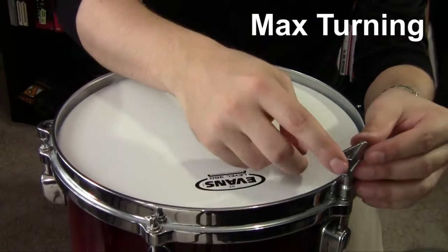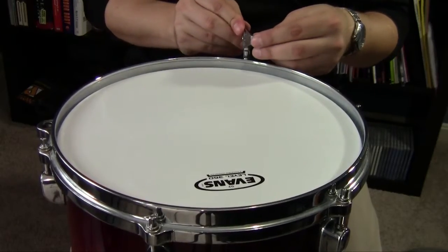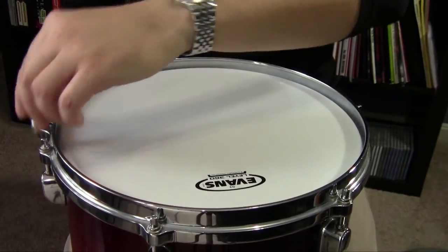Never turn your key more than half or possibly even a quarter turn at a time. When you adjust the tension at one lug, move to the lug directly opposite it and adjust that one next. Then repeat this process for each pair of tension rods. This keeps as even a tension as possible on all parts of the head. Note that you'll probably have to go around the drum multiple times with this process.